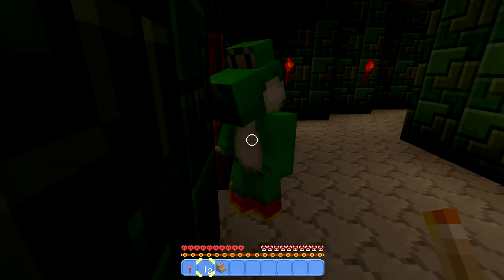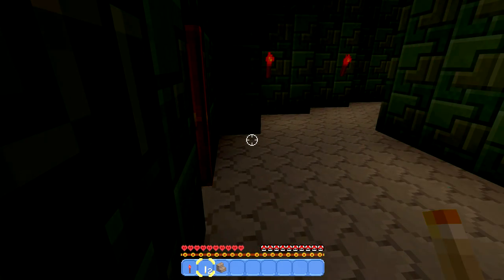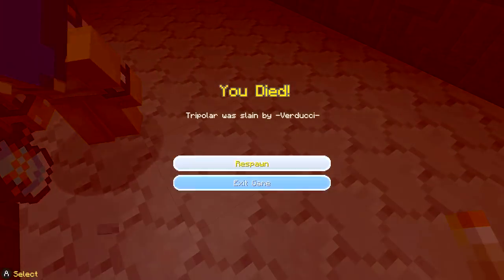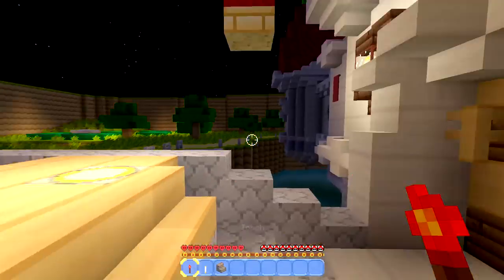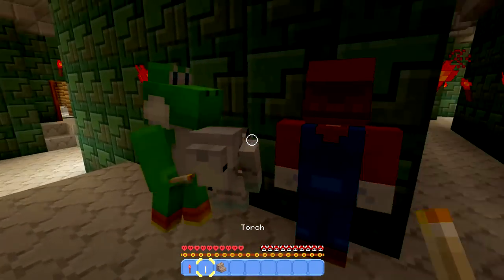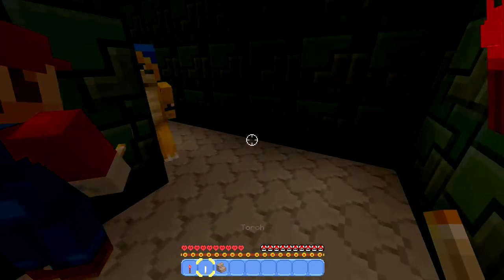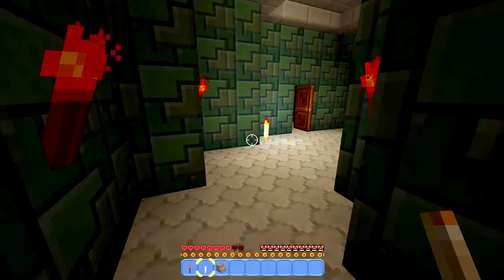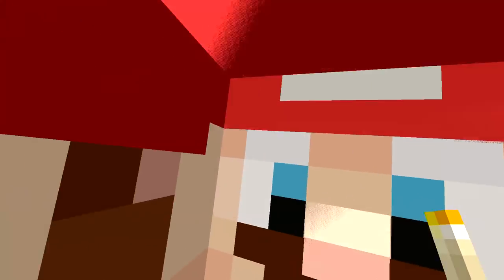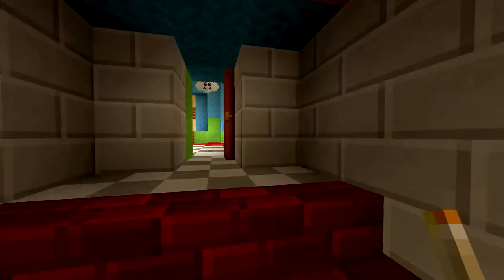Okay. Gotta run. Torch kill. Let's go, baby. Torch kill. Yes. Okay, we're gonna go visit someone. Oh, guys, no, I don't wanna be here. No, run. I don't wanna be here. I knew he was coming. Dang it. Me and Dana are literally neck and neck.